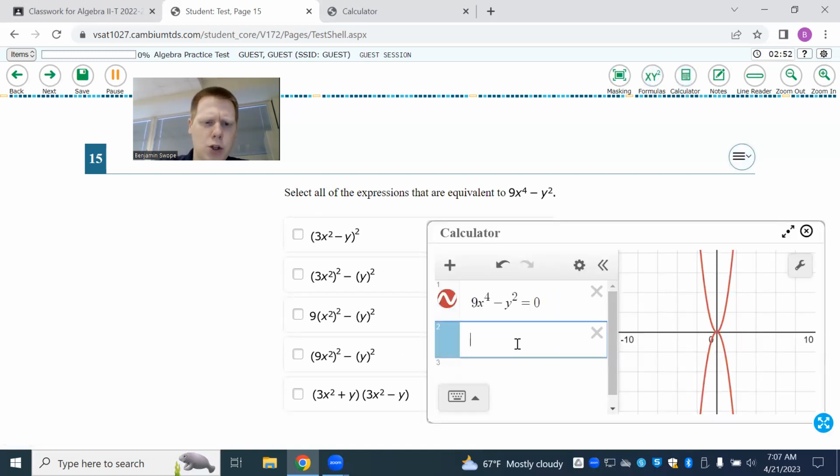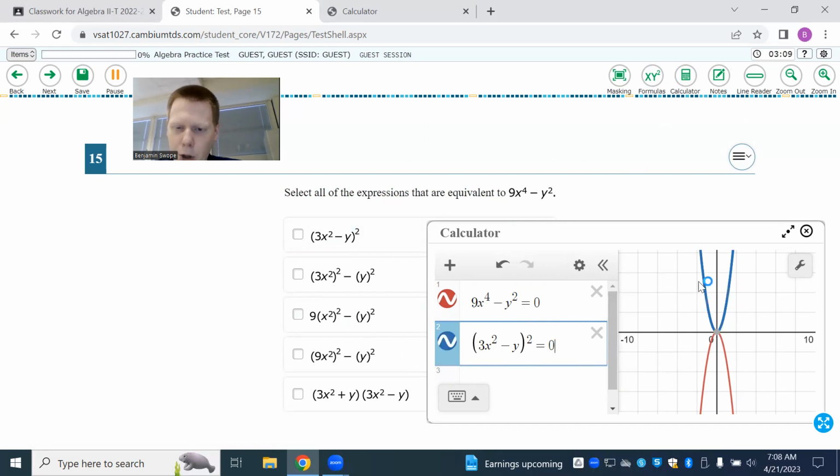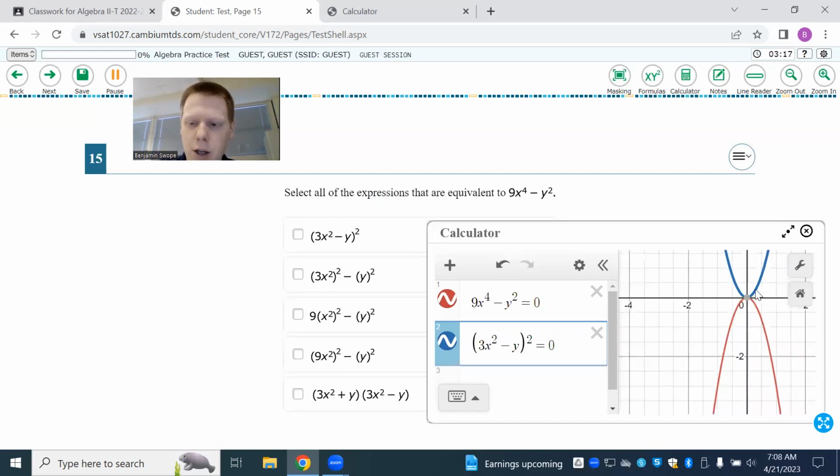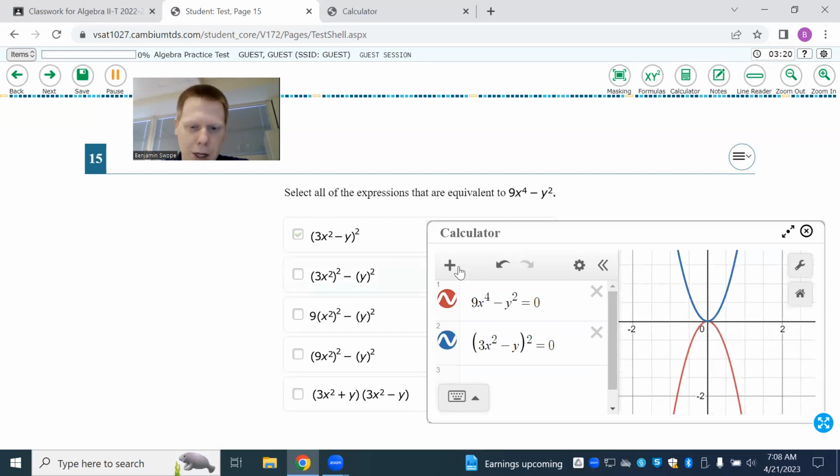What we're going to do is graph these choices one at a time. Just be really careful when you type this in that it's exactly the same. Make sure your powers are where they're located, like the second power of 2 is on the outside. We also have to put equals 0. And if you look, my blue graph does not overlap the entire red graph. It has to overlap the whole thing. So you might even want to zoom out just to make sure it's covering the whole graph. So this first one is not a choice.